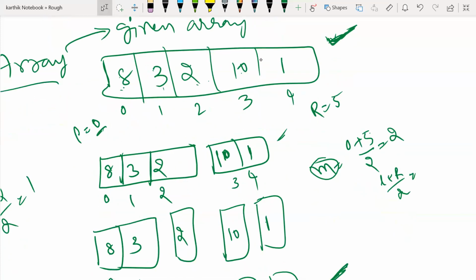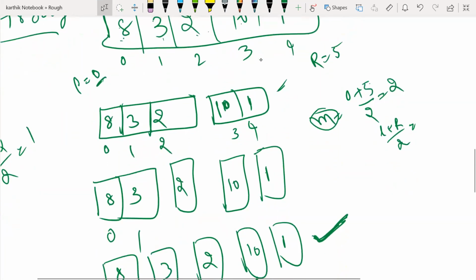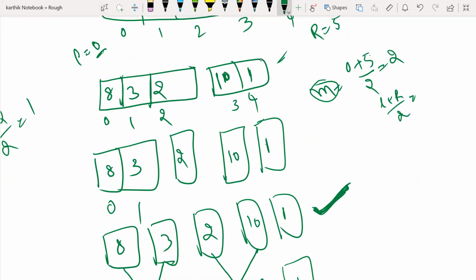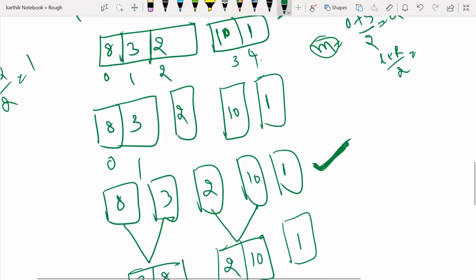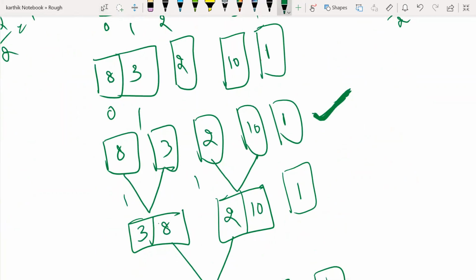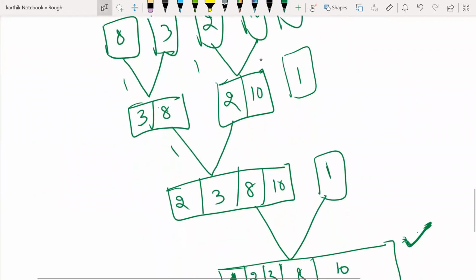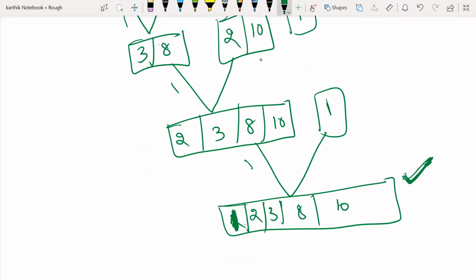So when can I say that the given arrays are sorted? I have to split the arrays into individual arrays. Whenever the individual arrays are done, there are no more elements to split, only individual arrays, and I can say that these elements are sorted now. All these are sorted arrays. Then I will apply the 2-way merging. Here one 2-way merging, one 2-way merging, here one, here one. And then I get the entire array as a sorted array. Hope you guys understand the concept.